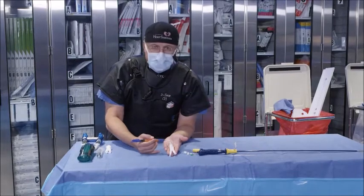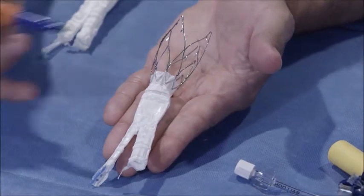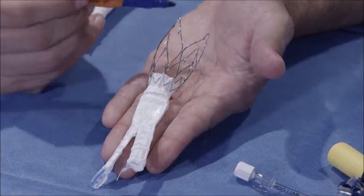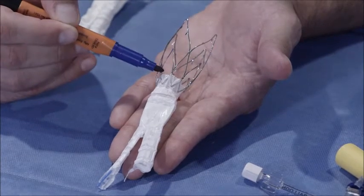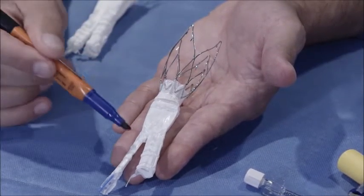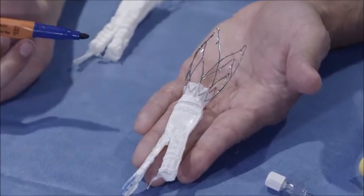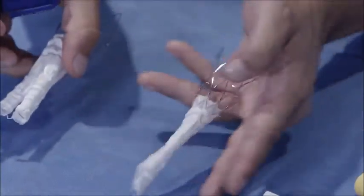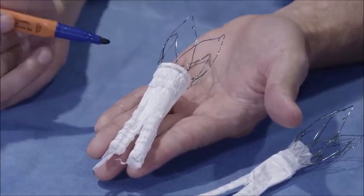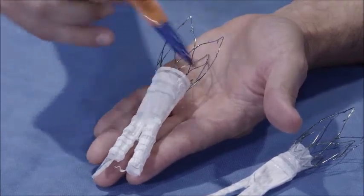What I'm holding in my hand here is the Ovation iX device, which has been our workhorse device for the last several years. I'd like to highlight what we have here starting from the full crown, the mid-crown, the sealing collar, and the sealing rings. You can see the limbs as they're configured — they're almost a mirror image of each other. The difference in this new Alto technology is that you've got a much shorter sealing collar, sealing rings, and the limbs are staggered compared to the mirror image of the iX.